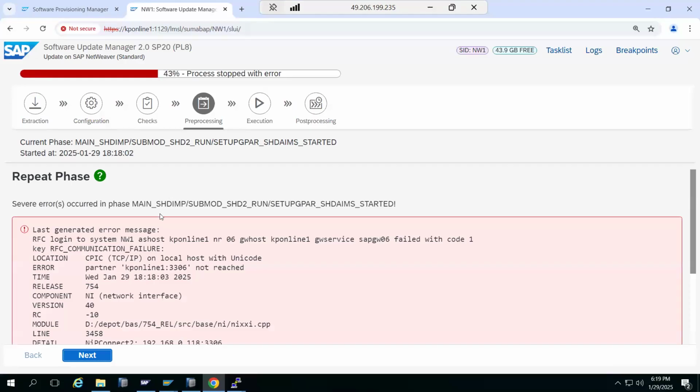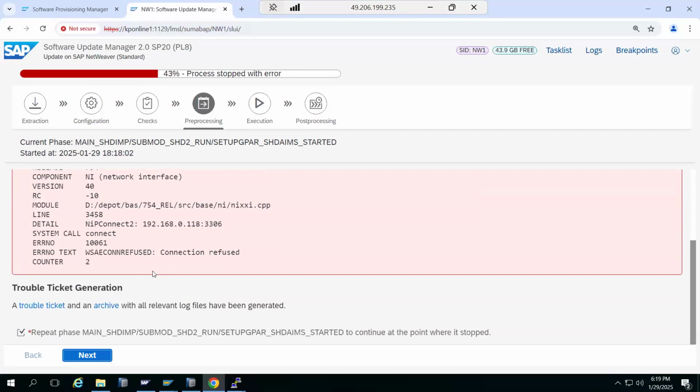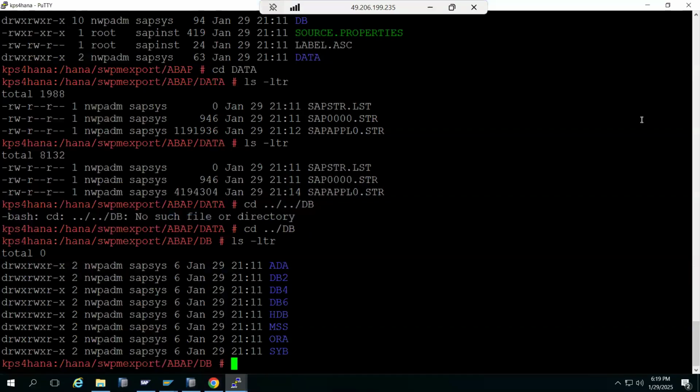ARFC failed. 3306. Is the shadow system created? Yes. Then we need to start the shadow system, and then it will work.